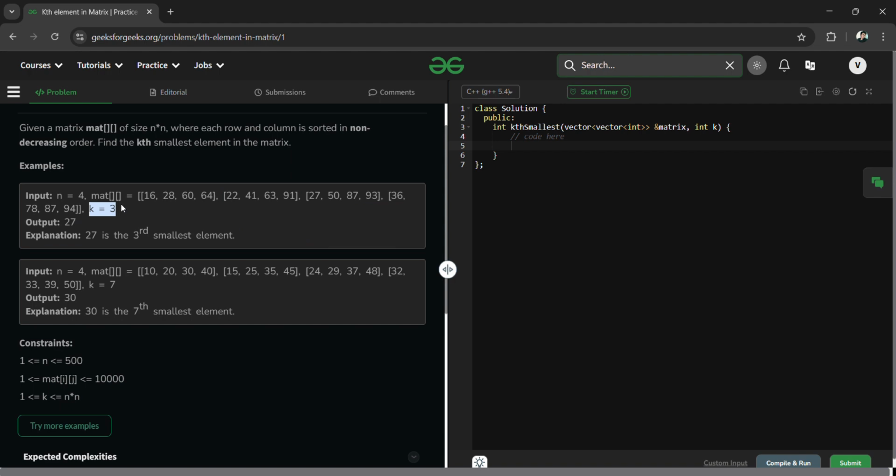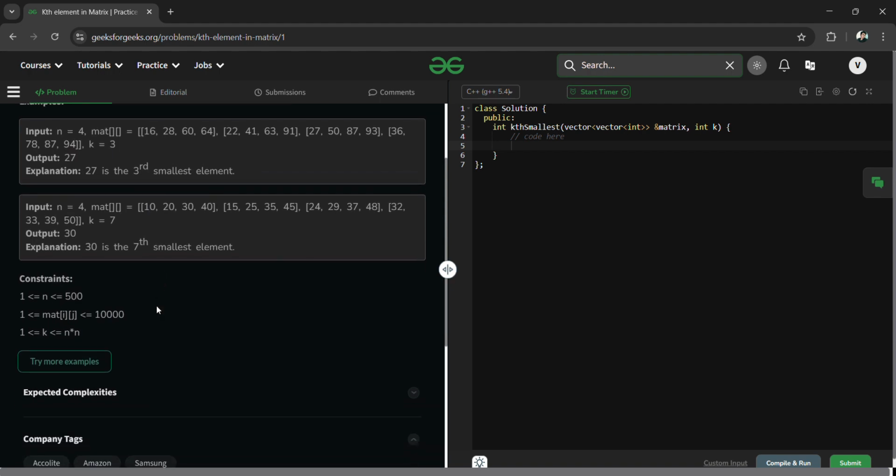If we check inside this matrix, we find that 27 is the third smallest element. Above this there are two more smaller elements, but here our k value is 3, so we have to return the third smallest element. So we simply return the kth smallest element.